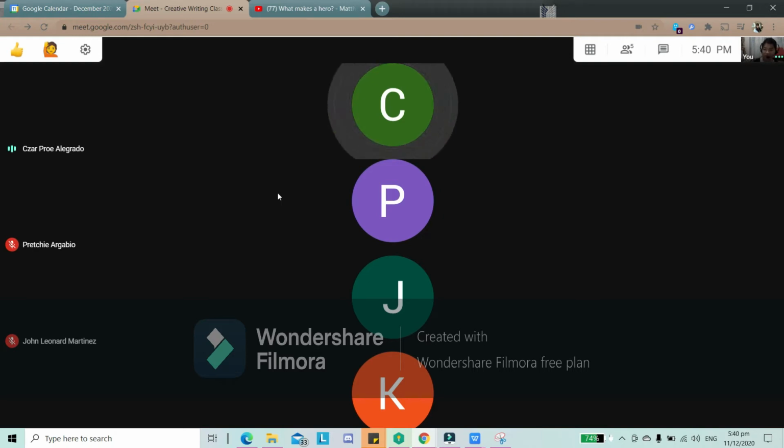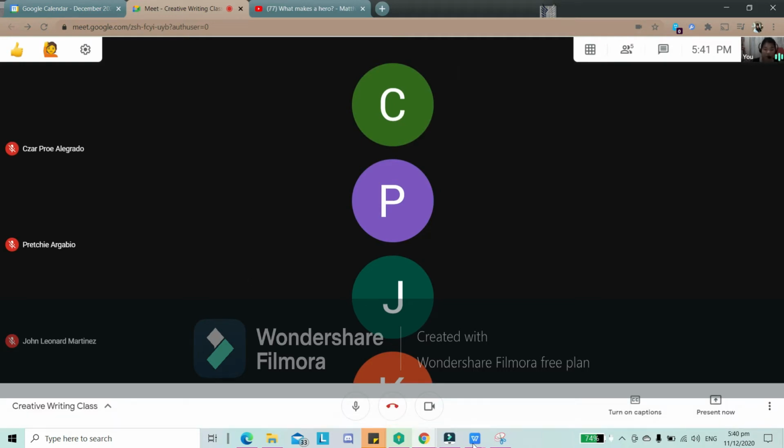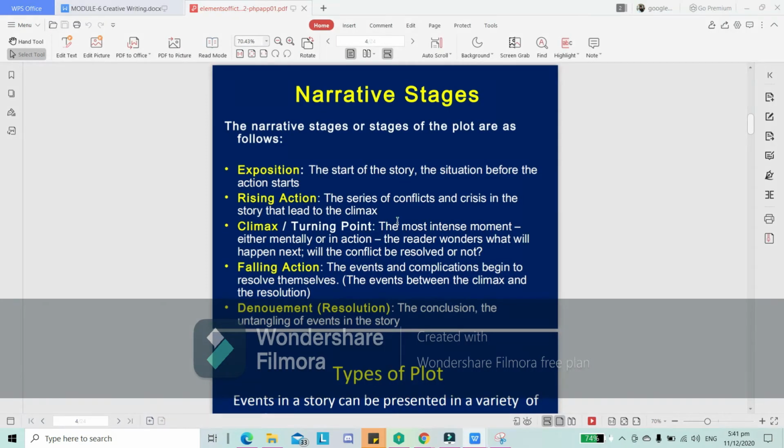Because of that new strength, he defeats the huge monster. And then he is also given a treasure. So that is the falling action and resolution, because he has defeated the major monster that defeated him at first. And then the new resolution is that he exits the cave and starts a new life again. So that is an example, what you saw in the video applies to the narrative stages in a fictional story.